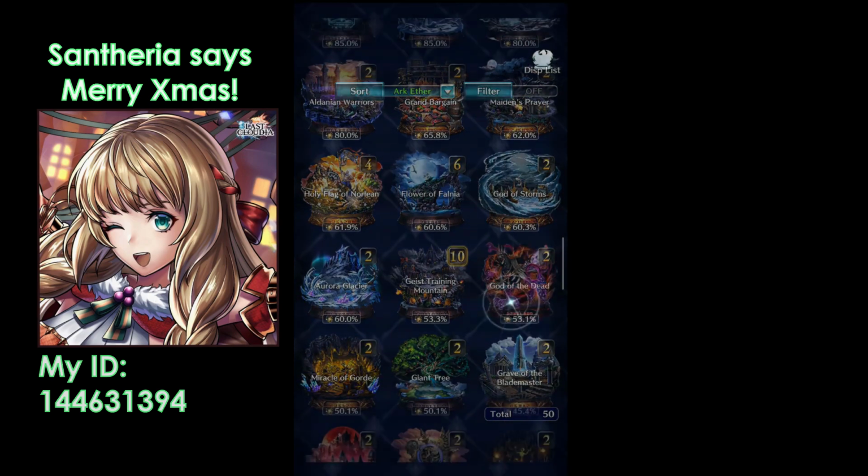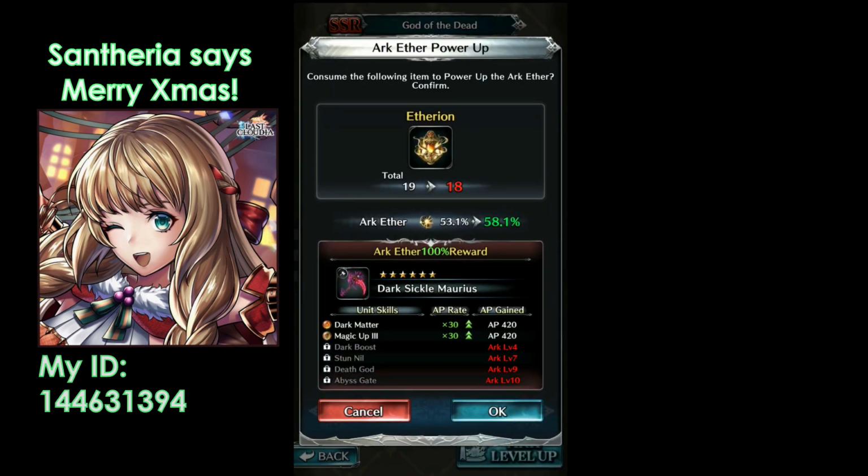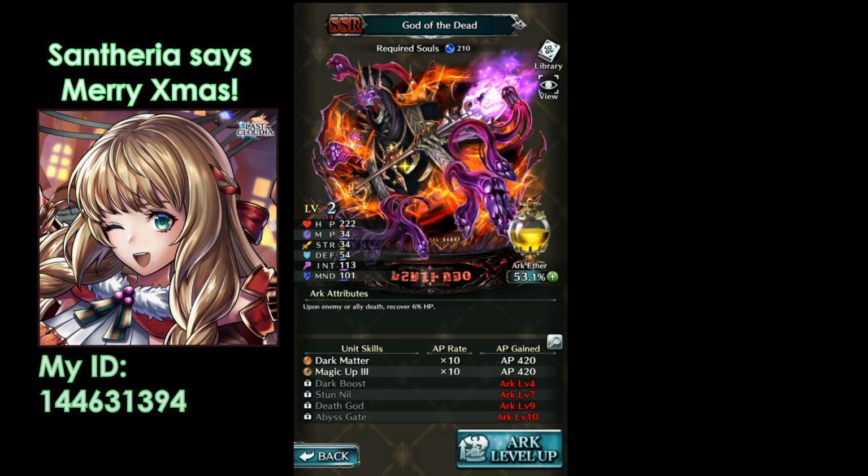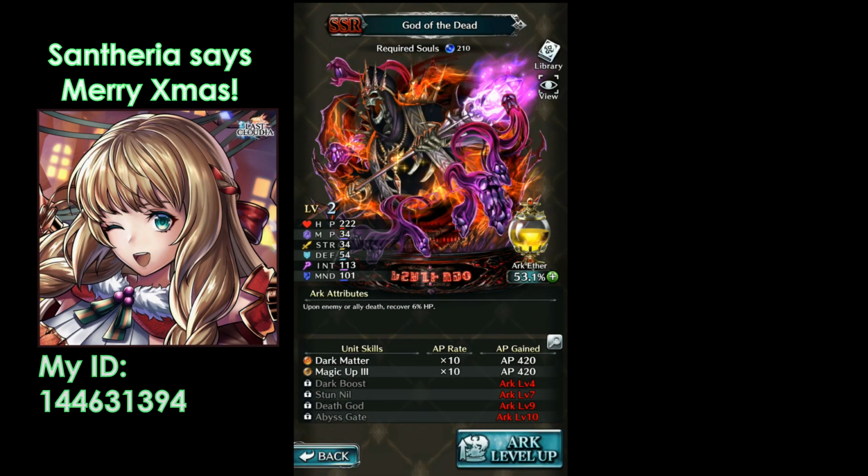But to continue, this one is a pretty good Ether reward for physical DPS. It gives the highest strength of anything right now, but it is, again, just a stat stick like the Kusanagi sword. And it's also an axe, which most physical units right now in the game don't actually have the ability to wield. But it would be really good on Dark Melza. It does change your attribute to Dark, though, for the autos, which isn't really a great thing.